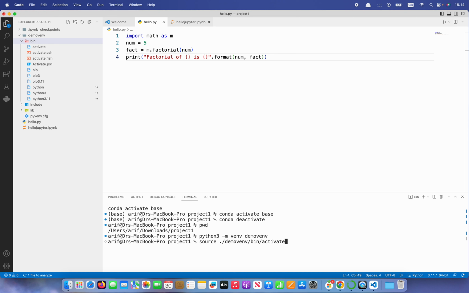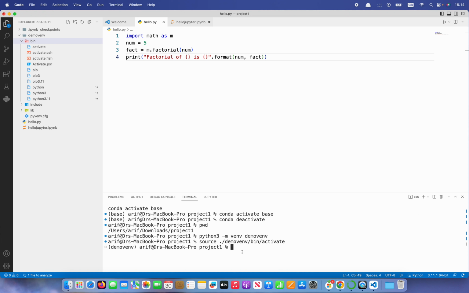And let me just press enter. And you see, after I have pressed enter, my demo environment is changed to demo venv. My dear students, on Windows, this activate script will be inside the scripts directory instead of bin directory, and you simply have to execute that file.